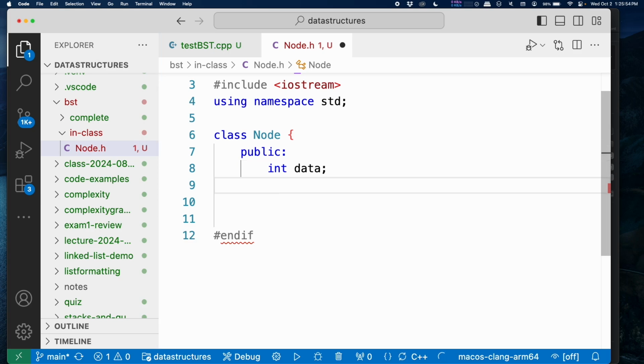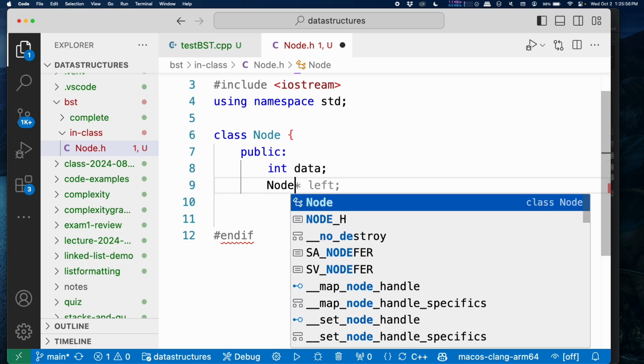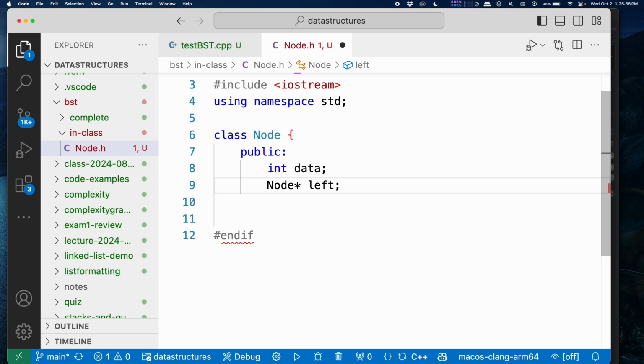Then we're going to have a node to our left, because we're in a tree, we have a left child, and that will be a pointer to another node. And then we will have a node to the right, so that'll be our right child.